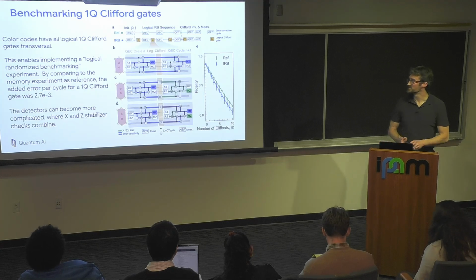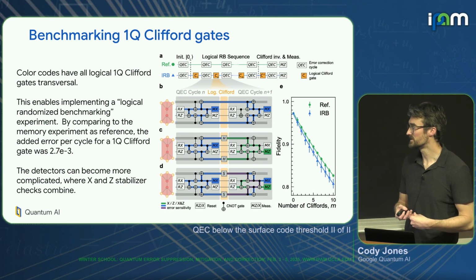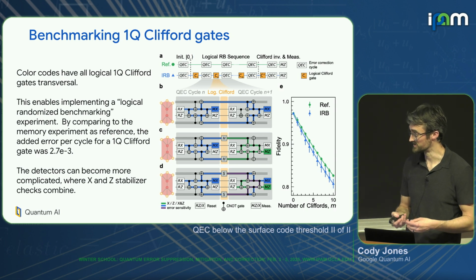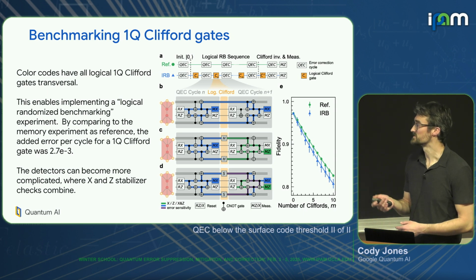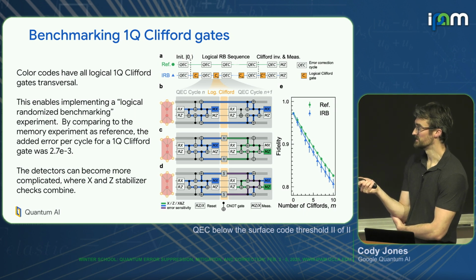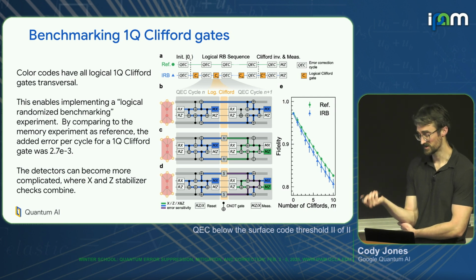Okay, another interesting experiment here is that color codes have the property that all Clifford gates are transversal. And in particular, this is really useful for the single qubit Clifford gates because they can just be applied directly. So this is a randomized benchmarking experiment where you can see the sequence up here. We're doing logical random Clifford gates interleaved with the QEC cycles. So the reference, if you will, is running just QEC, a memory experiment, and then the benchmarking is doing a random Clifford every cycle, which is a single qubit gate, which is very fast.